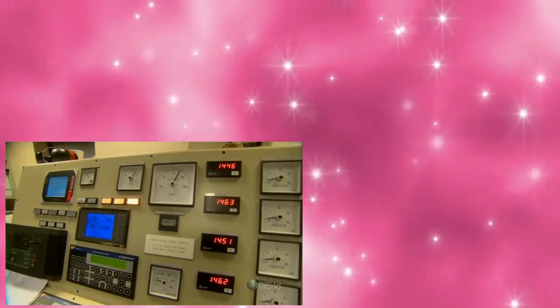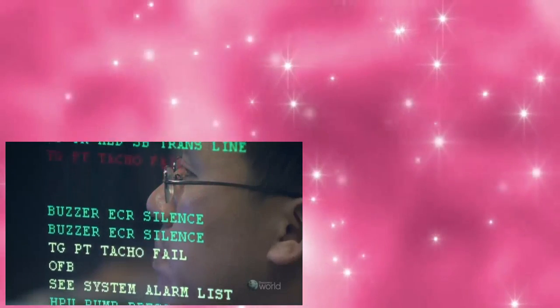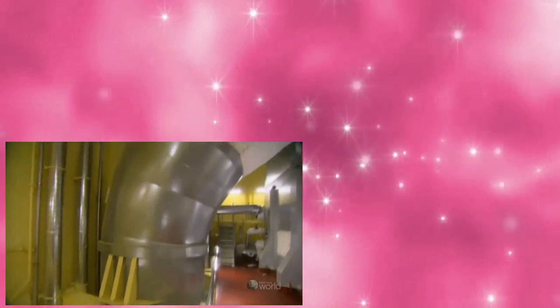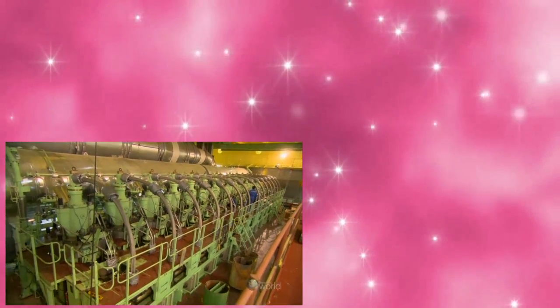Is the only way to find out what works and what doesn't. The big ship will be sized up for five days in these sea trials. With millions of parts in play, gauges, pipes, valves, pumps, something's bound to shake loose or fail. The first test is starting the engine.